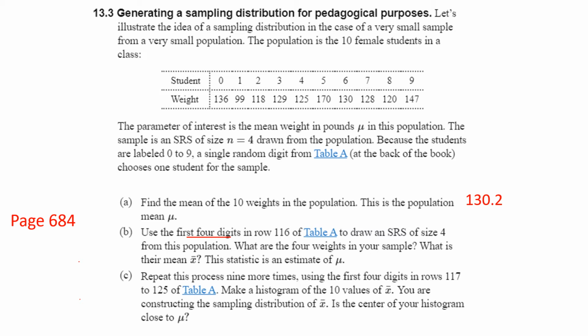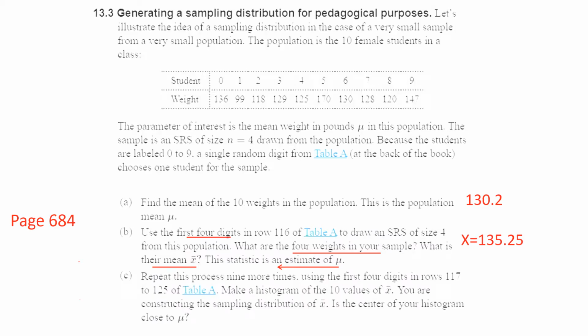So using line 116 of table A, when you are picking the simple random sample of size 4, you will get the mean x bar, which is an estimation of mu, to be 135.25.